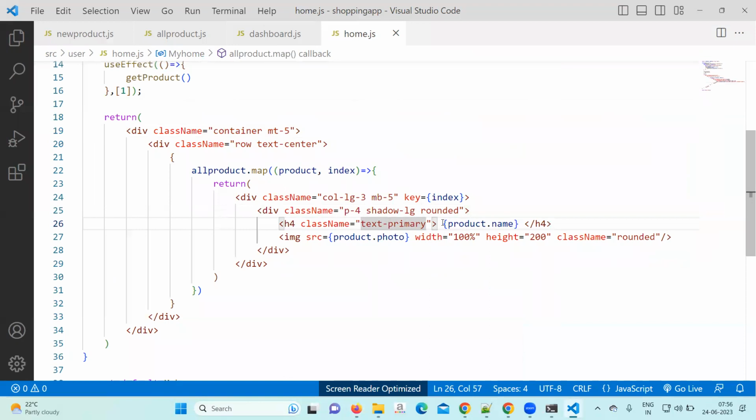Okay, so below the name of the product, a little space is required. So you can use the MB3 class here.